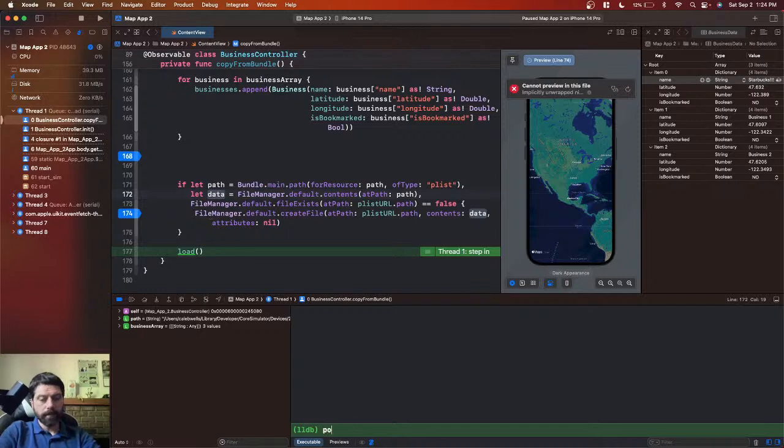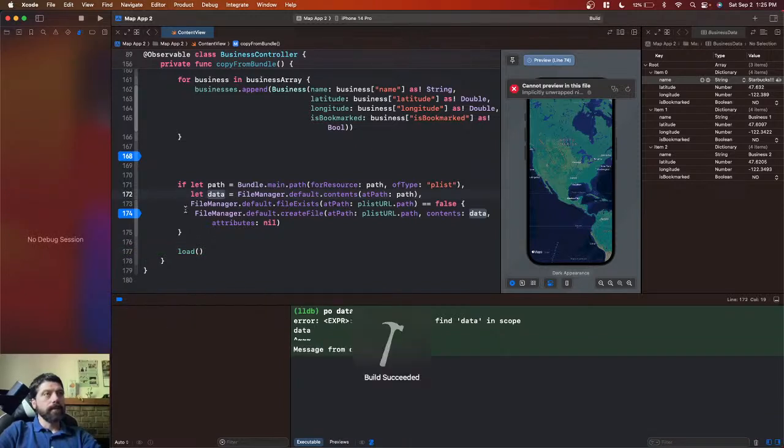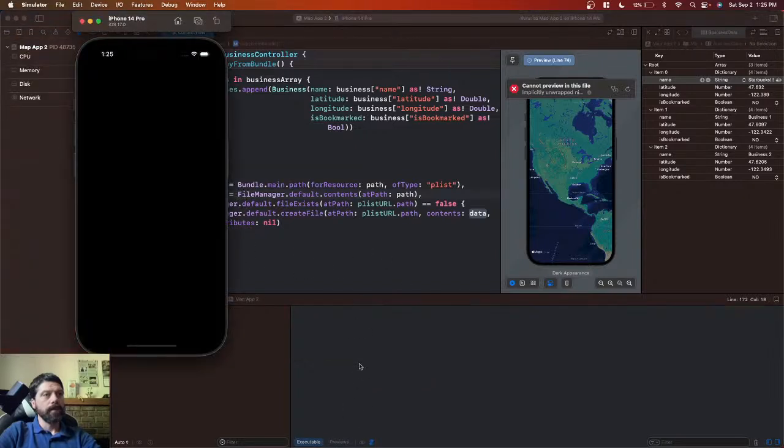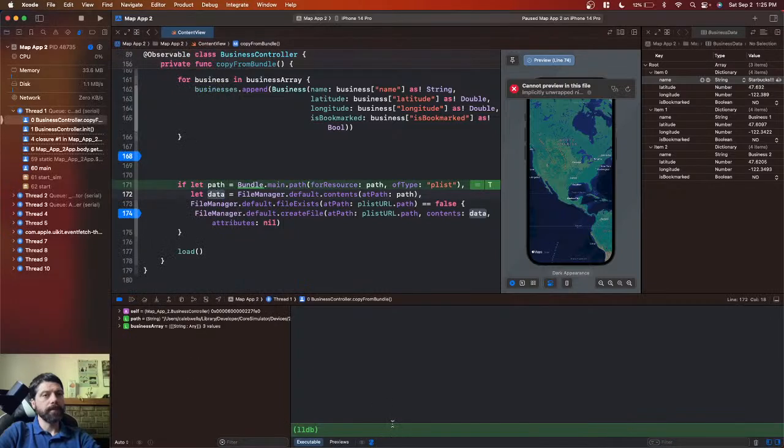Sorry, this is taking so long. Here, can I find data in scope? Go, where are we at? Why is it? Alright. Guess I shouldn't have stepped over because I already had the data, so I didn't need to do anything at that point. Oh.